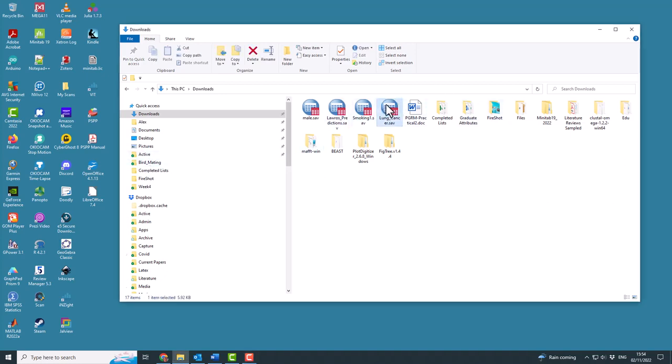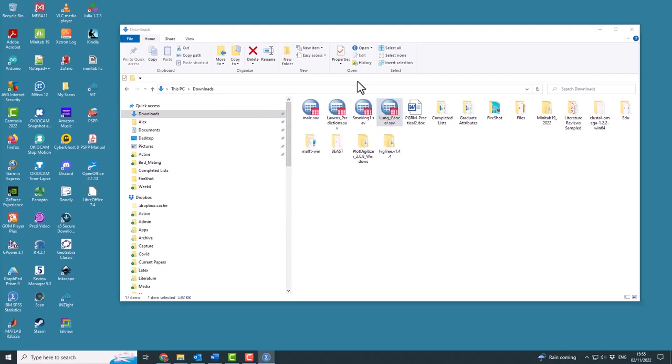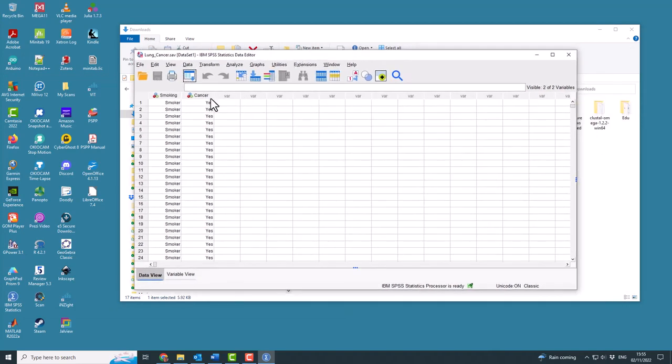This is the actual lung cancer data set that was used by Richard Doll to show there is a link between smoking and lung cancer. I've simplified it a bit. He had a more complicated one, which we'll come to a bit later. So this is an example of data which only has two variables, and it has two choices in each of the two variables. So this is a standard epidemiological table.